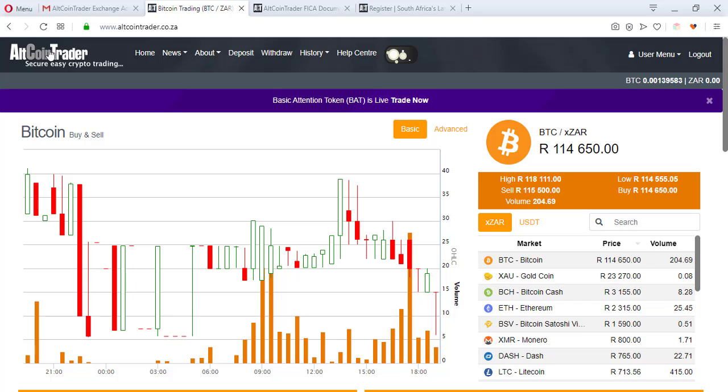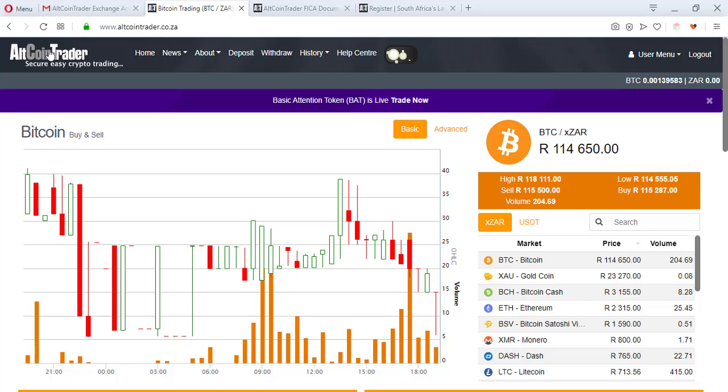So how do you sell your Bitcoin? You can either sell your Bitcoin at the price that is already there, or you can set your own price. When you are trading Bitcoin, you want to buy Bitcoin at a cheaper price and sell it at a more expensive price than you bought it, and you get the difference, which is the profit that you made from that trade. What traders usually do is not buy Bitcoin at the current price. What they do is put in their bids.